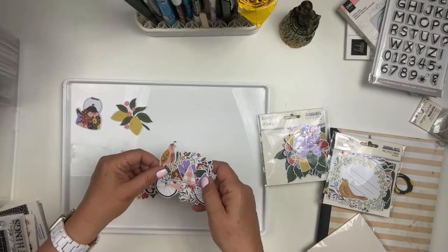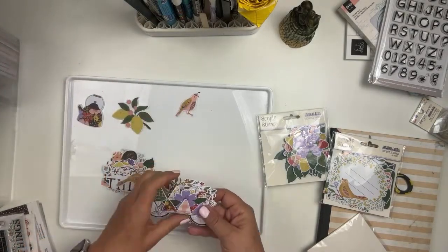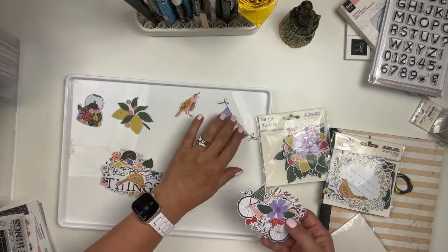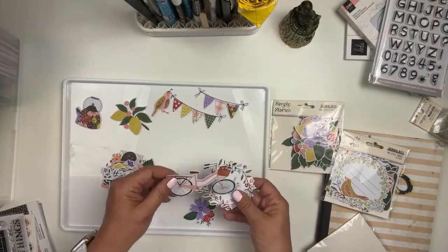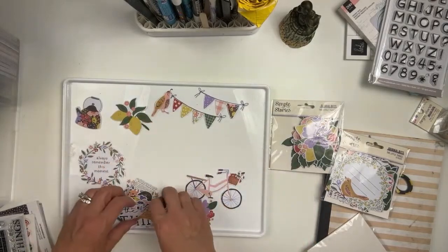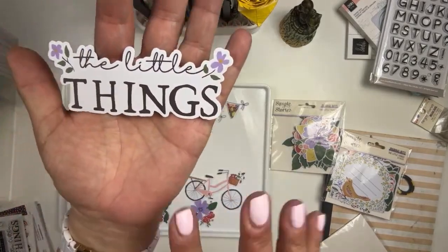Okay, some little lemons. Oh, look at it. It's a quail. It's so cute. I love that. We used to have quail in our backyard. Well, at our old house, we had a lot of quail. They would have babies every year. And oh my gosh, they were the cutest things to watch. Seriously, so cute. Oh, look at, great for a title.